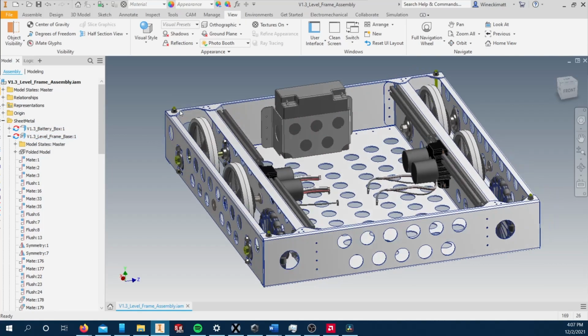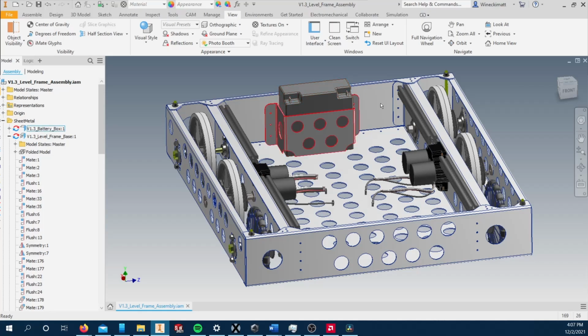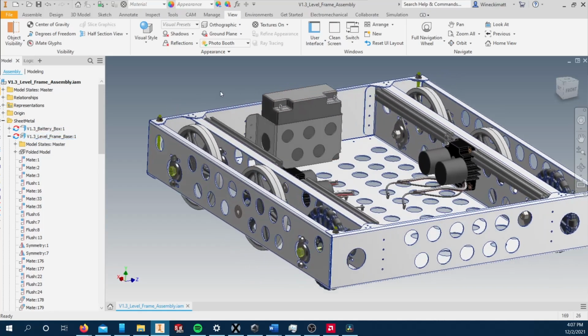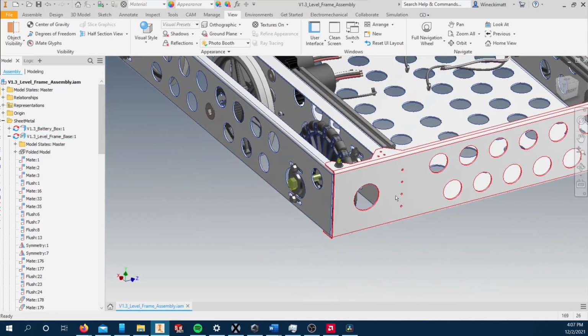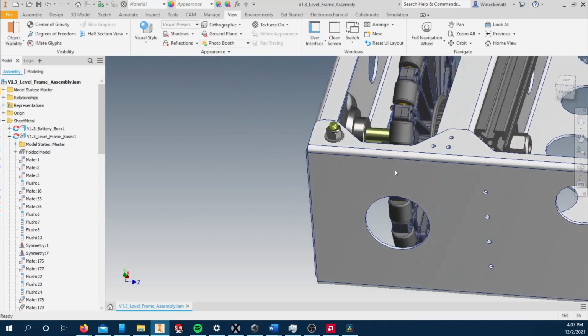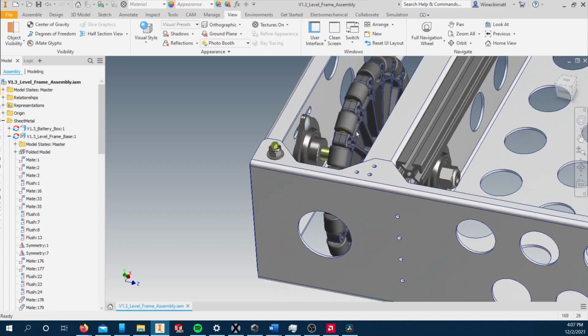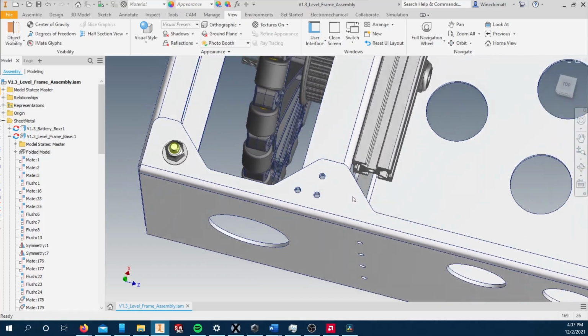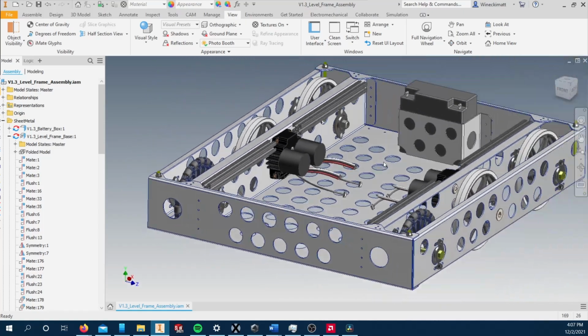And so now you can see that the chassis got bigger because of the dimension changes we made. And everything, if your file is set up correctly, the way that the parameters were defined and your dimensions are set up, you can see that everything still lines up, including all these individual rivet holes.